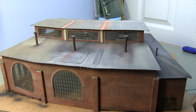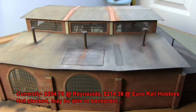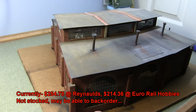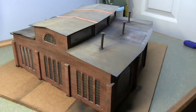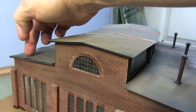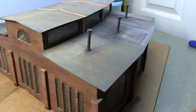It's a nice kit. I mean, it's an expensive kit, but it is nice, and it's a lot of fun to build. And this is what I really enjoy in the hobby. I know I'm kind of showing off, but I just wanted to. This is what I'd like to do for all the buildings that we're going to build for the new layout, most of which are going to be over there in Lake City. And as you can see, over time my roof has come up, and I have to fix that a little bit, add some more adhesive in there.